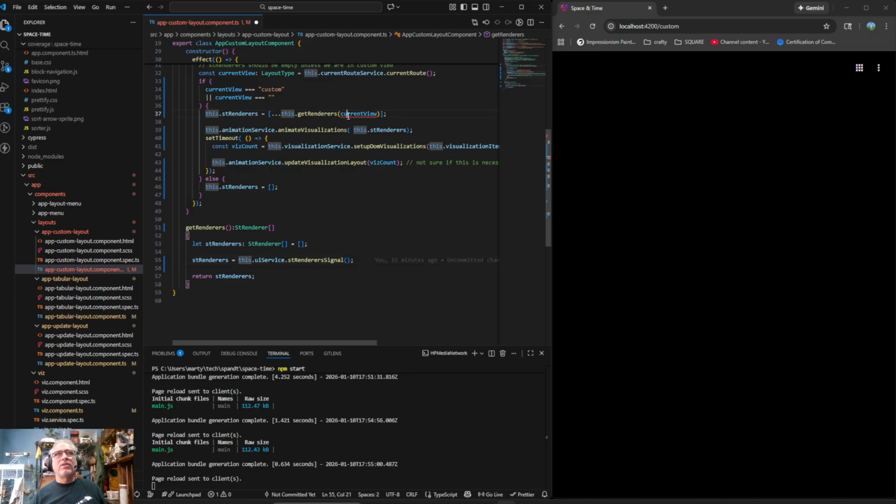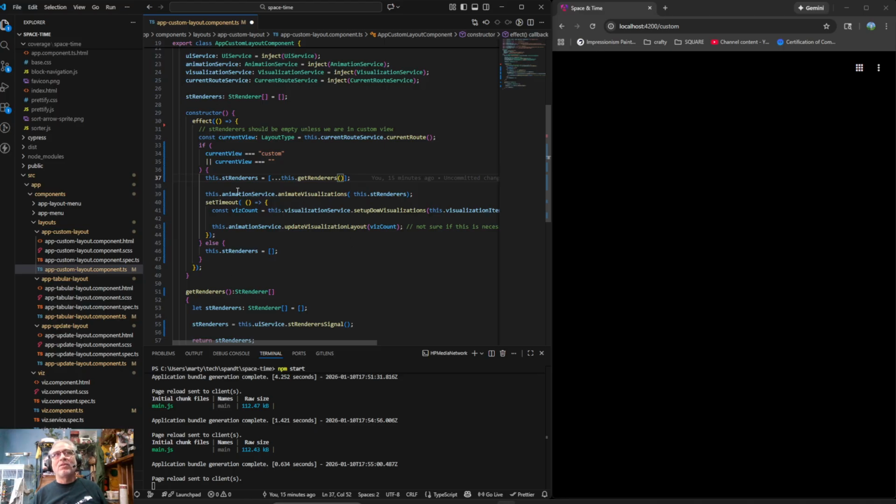Okay, so we no longer need to send the current view because we are handling all of this logic here, which I don't like. I'm going to have to go back and figure something out, because I don't think this makes sense anymore. I guess it makes sense maybe. It probably needs to be process renderers for current view, for custom view. That's probably what I need, another function that we call.